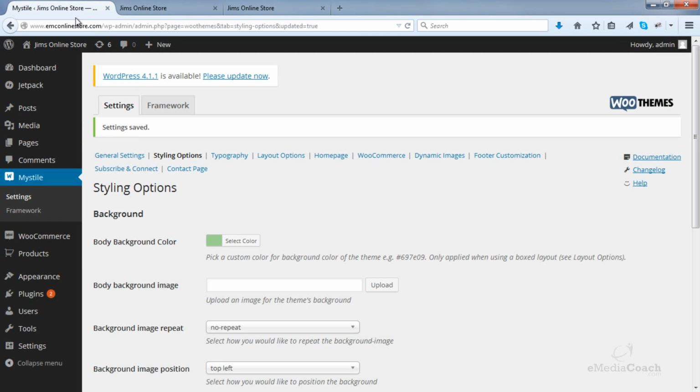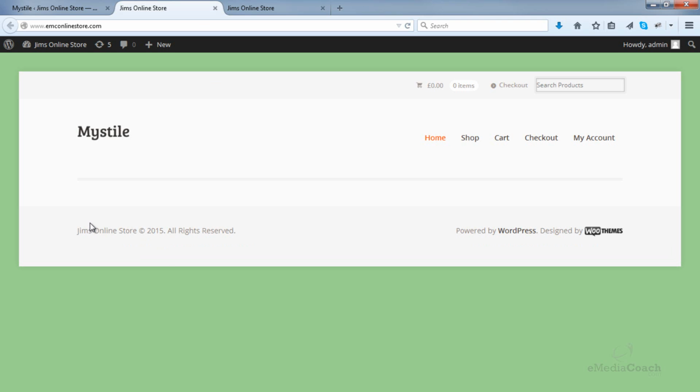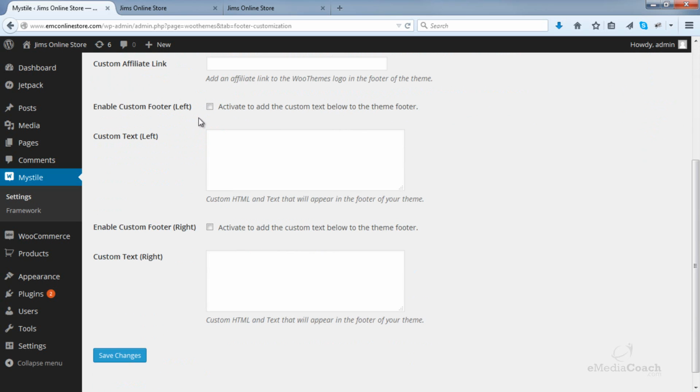Next, let's go to the footer customization tab. Currently you'll see there is some information on the left side of the footer and some on the right. What you can do is remove or edit any one of these. So enable custom footer left.